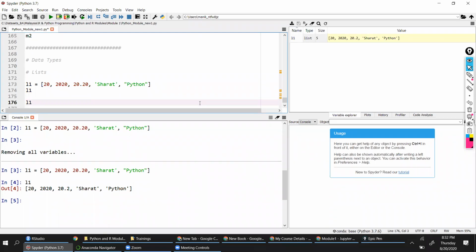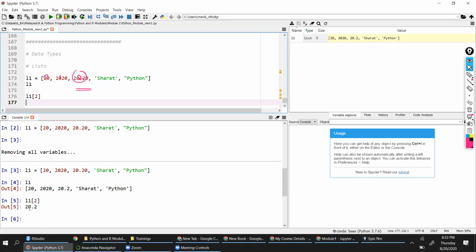How do I access that? I would say list of, in the square bracket, the position of the value that I want to see. This value, 20.20, is in position 2, so here in the square bracket, you have to mention 2. This would give us that value.